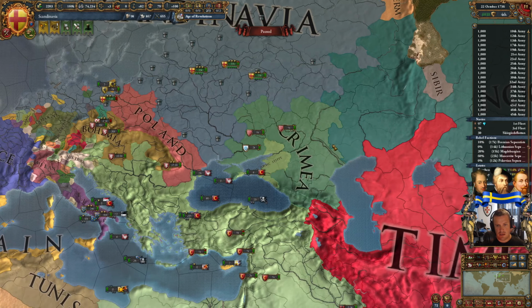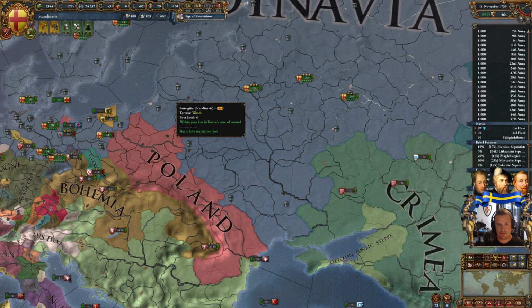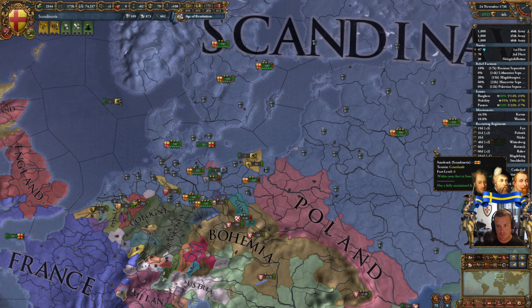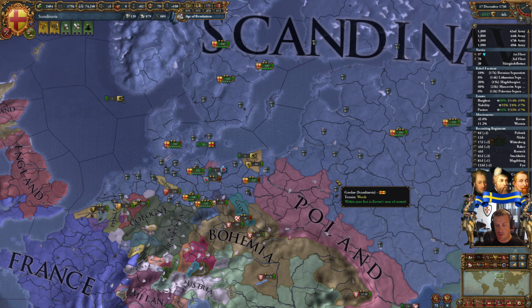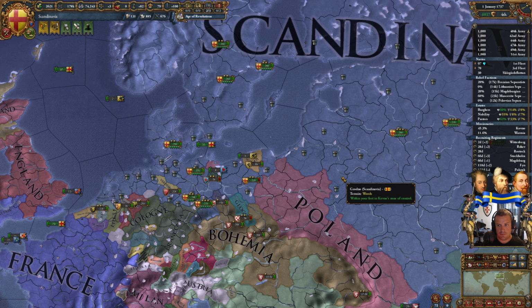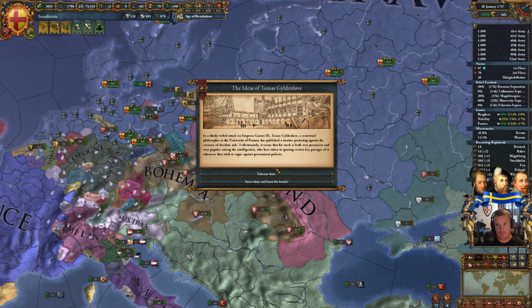Crimea is threatening our trade. They are pissed. Pontic Steppe. We're entering the year 1737. We must not let the Ottomans go for Poland here.